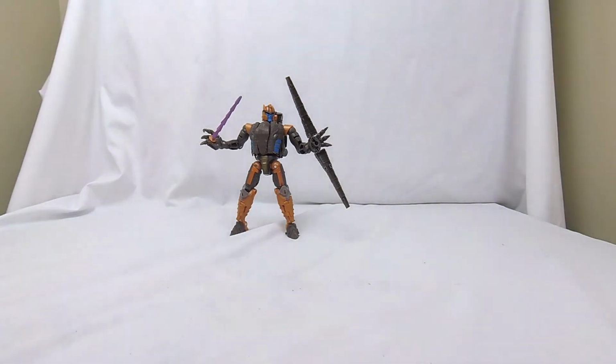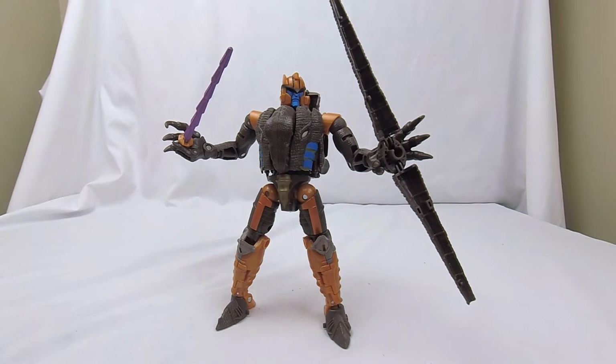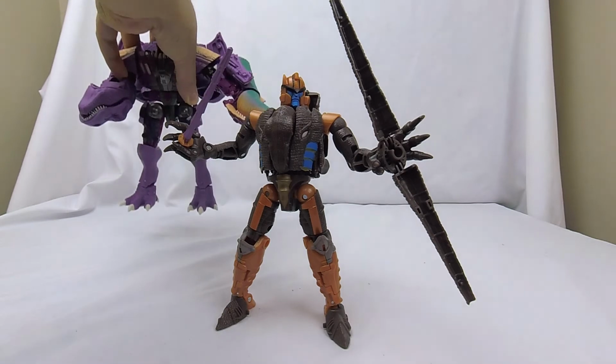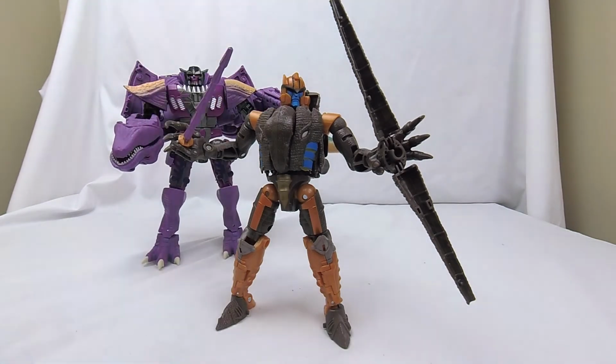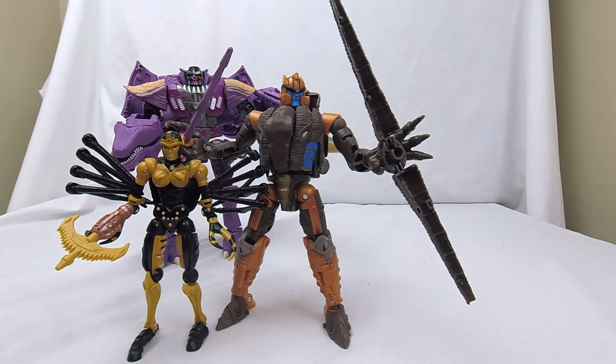He looks really, really good, and that blue is so vibrant. It makes me really happy to see it on his face like that. This is just a brilliant Dinobot, and I highly, highly recommend him. If we want to see him next to the rest of the team, here he is with Kingdom Megatron and Black Arachnia. Here is how our Predacons are shaping up. And I think they look really, really good together.